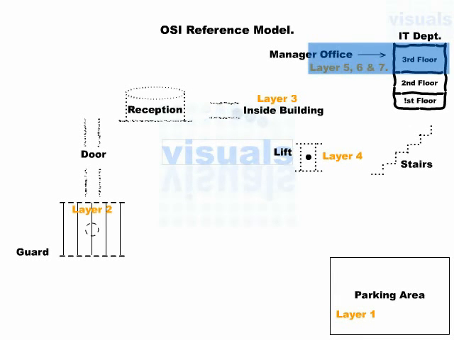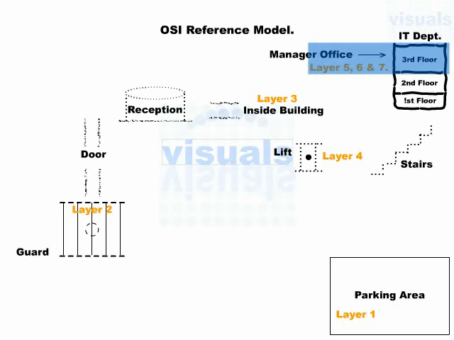Now, that man handed over the letter to the manager. That letter is considered as the application layer. That letter was presented in an envelope, so it will be considered as the presentation layer. Now, the session layer would be when the man enters the manager's office. Now we have applied these 3 layers on these events.